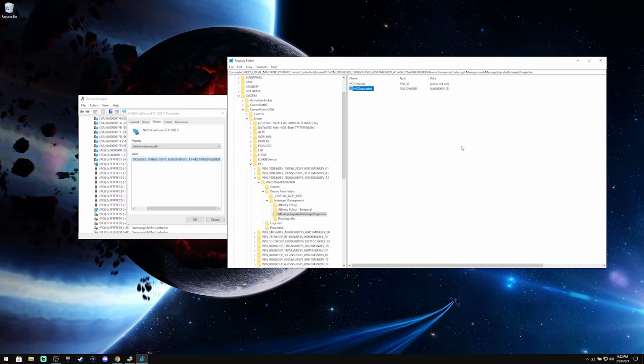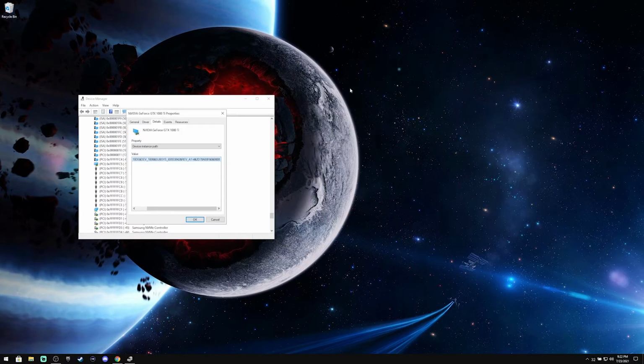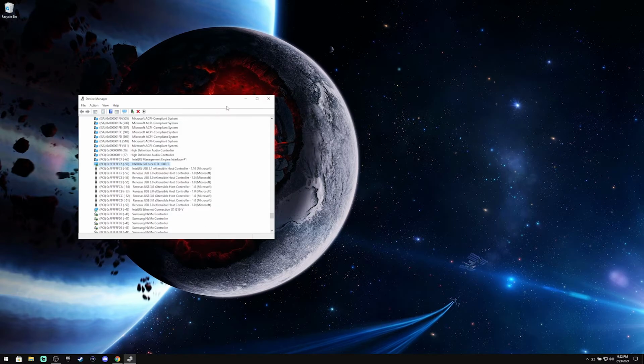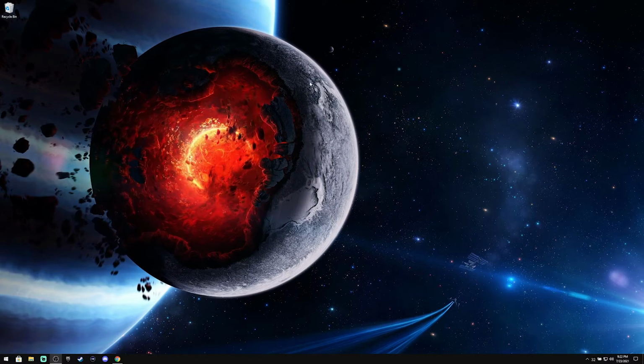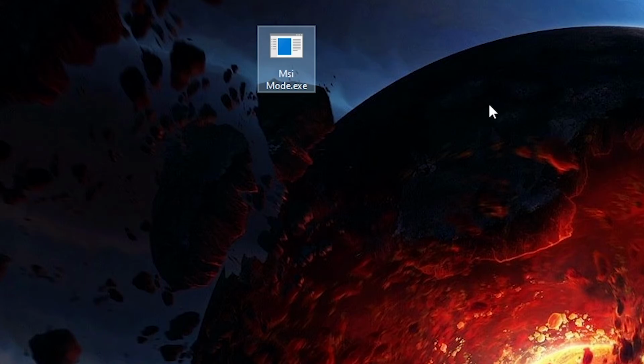There is another way to do it, which is automatically, and that's just using a utility to do it. So if you don't want to go through all this, you don't actually have to get this far at all. You could just use a utility. And this right here is the utility. I can't remember where I got this one from, but I can look for a link somewhere that someone has it, as a zip file or something like that.